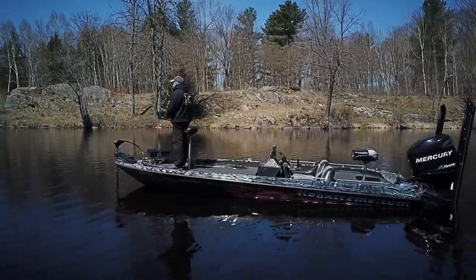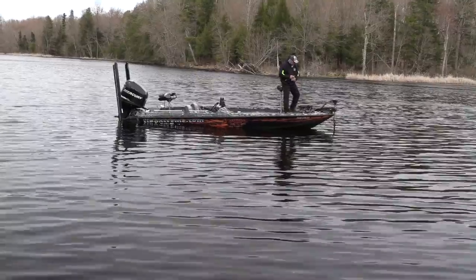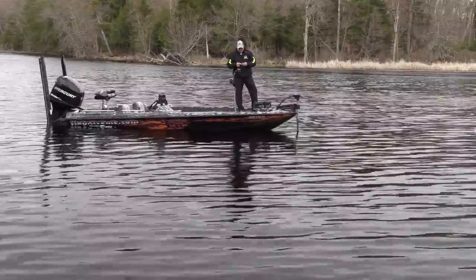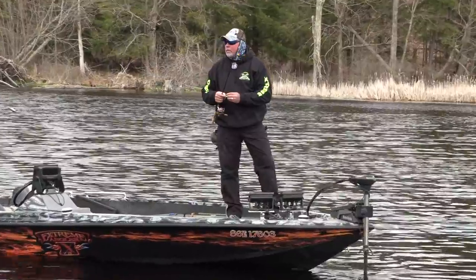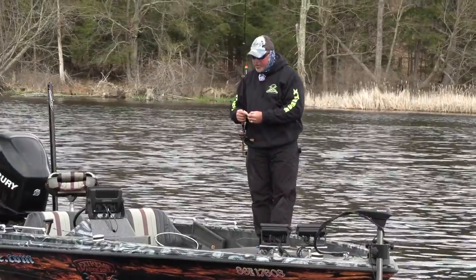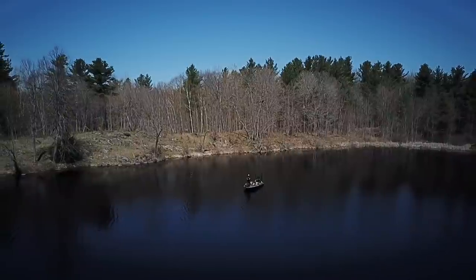Be patient, keep moving around, stay on the trolling motor, watch your depth. Remember where you caught the first fish — three to five feet of water — and keep replicating that in the same areas. You'll keep catching them just like this. There you have it: an afternoon of slip bobbers and small little plastic baits catching crappies like there's no tomorrow. We found a little pocket of fish, caught some fish, had some fun. Think of the plastics, think of the bobbers, think of crappie.